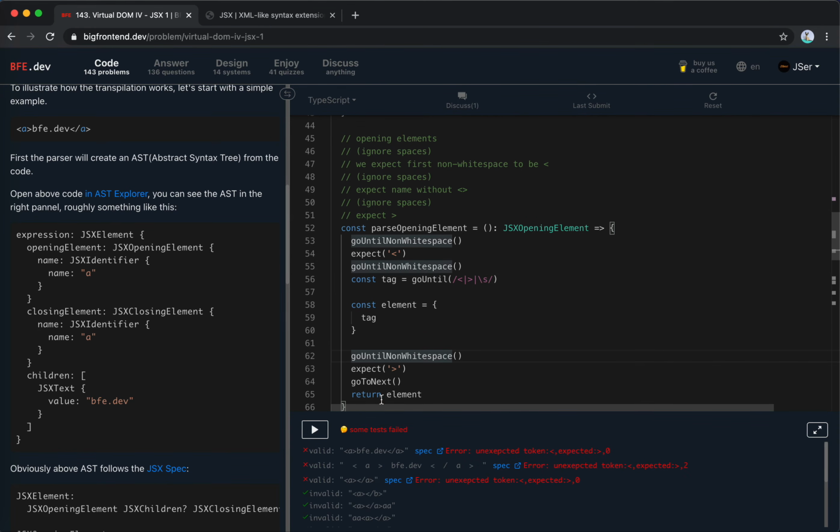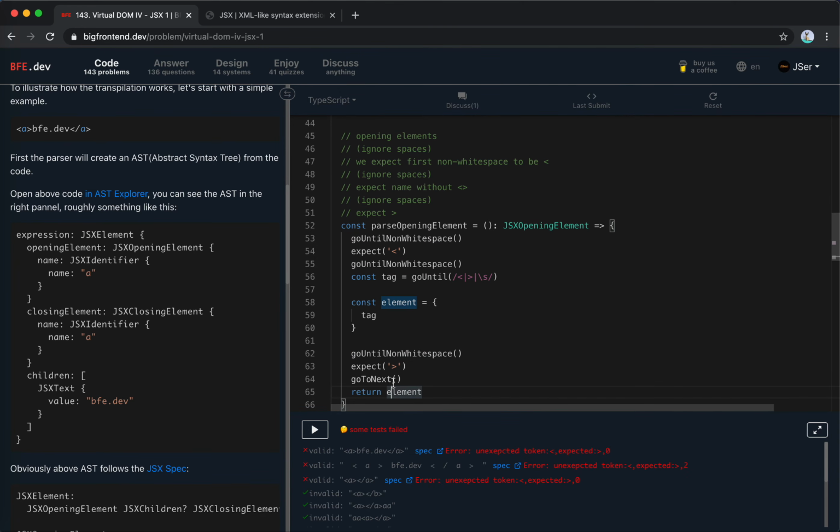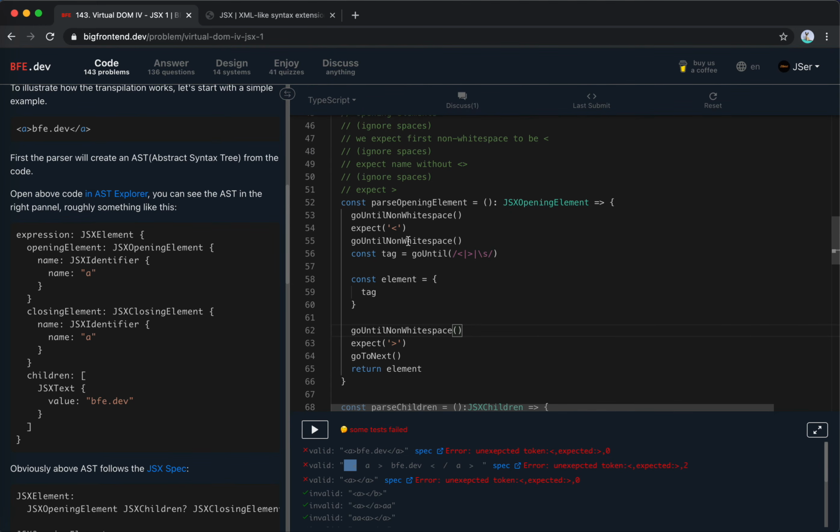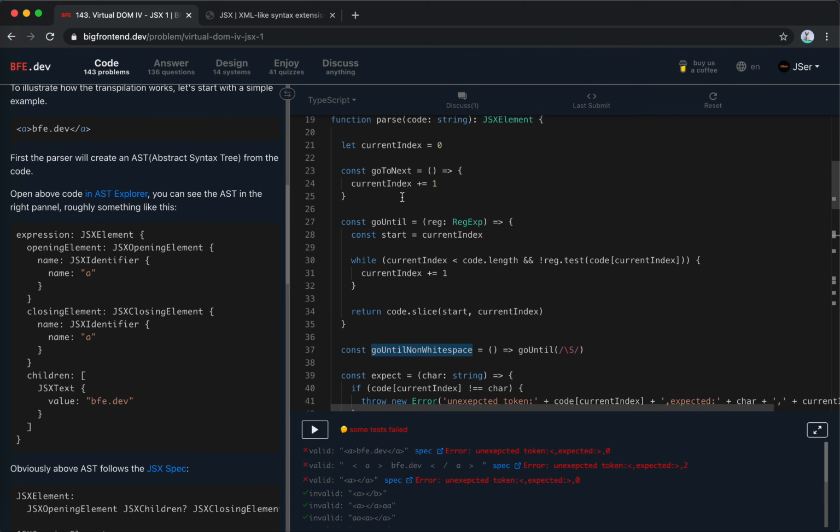Go to non-white space. So this is it. And we expect it. Still, the index is here. For the second example, the current index is 2, 0, 1, 2. Go until the current index is not updated at all.